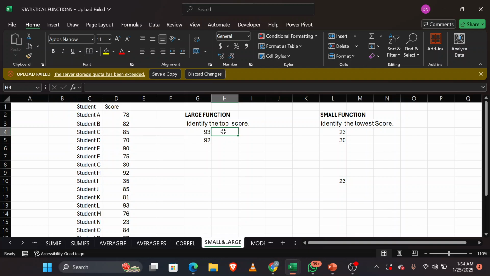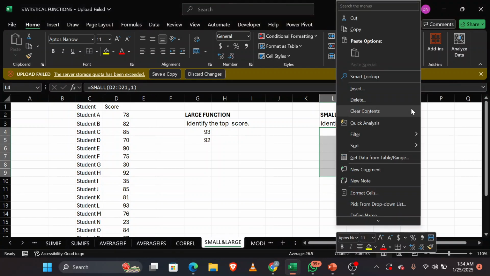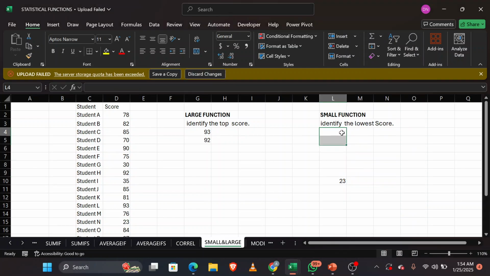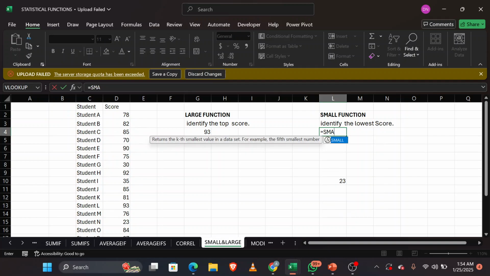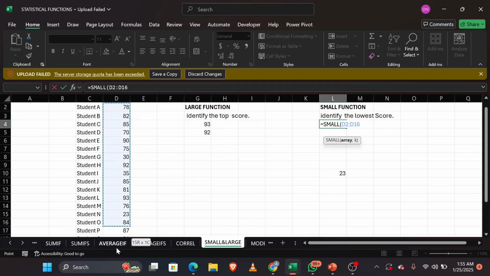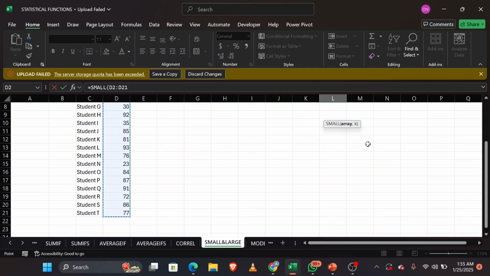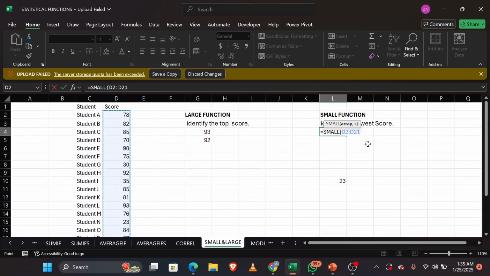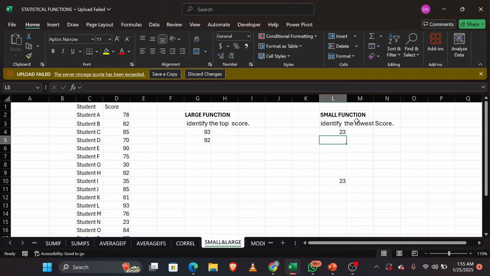Yeah. The same thing with the small function. The small function can give me the smallest, can give me the next smallest, and so on. So if I say equals small and I give it my array of data and I say comma 1, close, this is the smallest value I have.